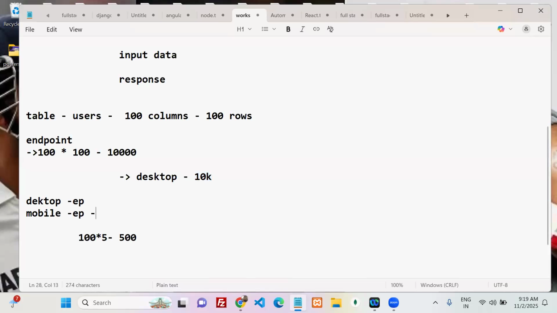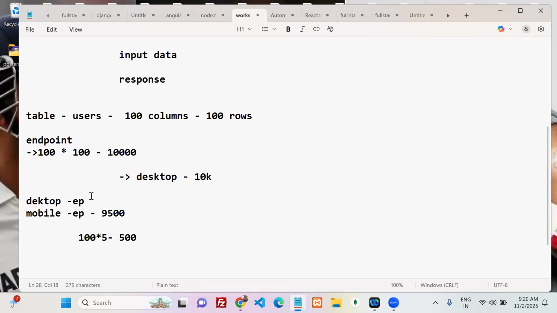So 9,500 fields are not required, but I am still getting them. I am not using them, but still storing them somewhere in one variable and maintaining them. Is it recommended?